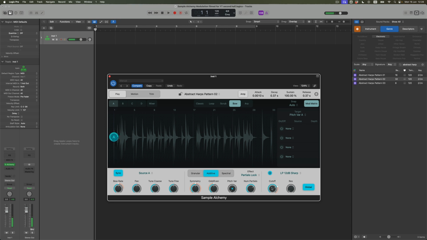And the only sonic variation that's happening to this particular engine is coming from the fact that the bow is scrubbing across that cycle of waveform. As you can see down at the bottom, there are no modulation assignments for A. So that's nice and simple. What I have done is to record some movement for B, as I did before. So what I've got here now is a shape, once again, that has been automated. And what I've got is some motion that's happening on this, and we'll see the outline of that.